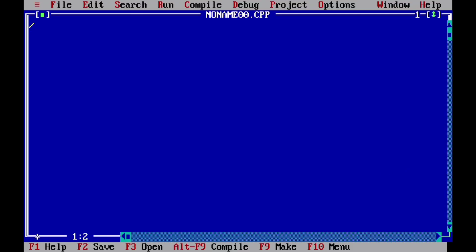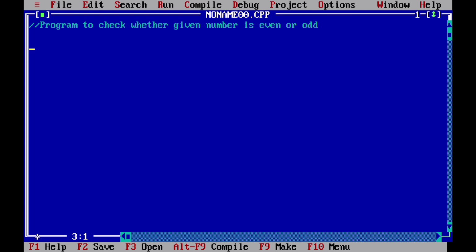First we will write a comment. This is a single line comment style. Program to check whether given number is even or odd. Okay.